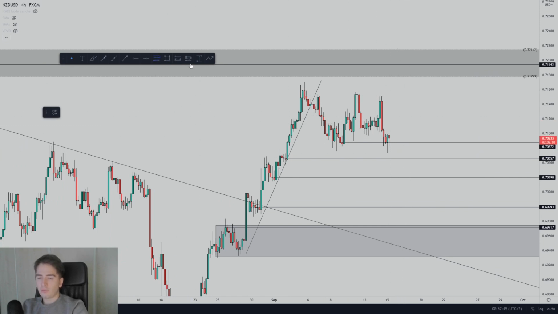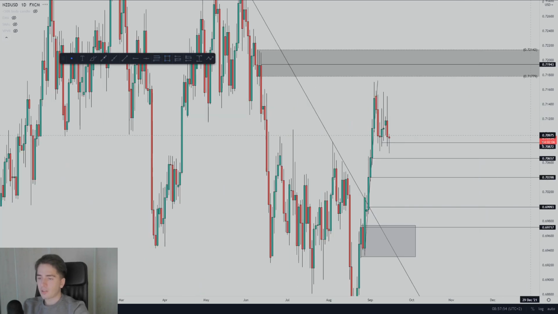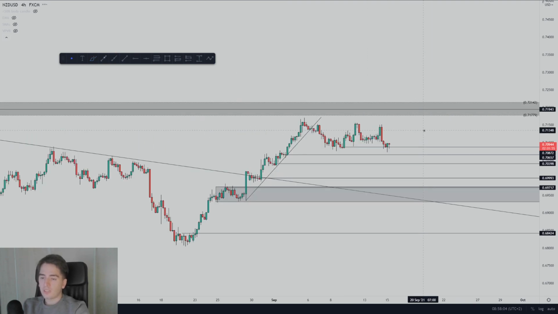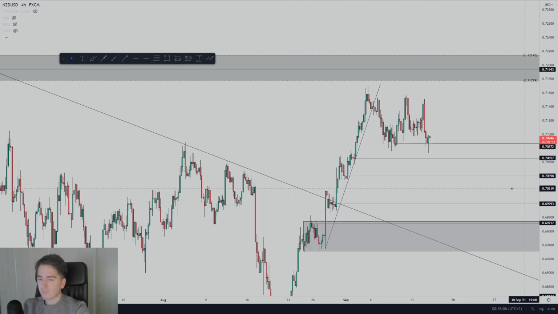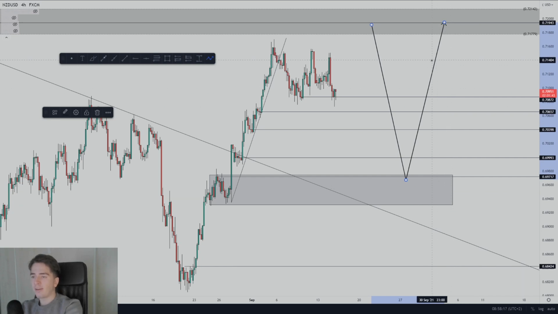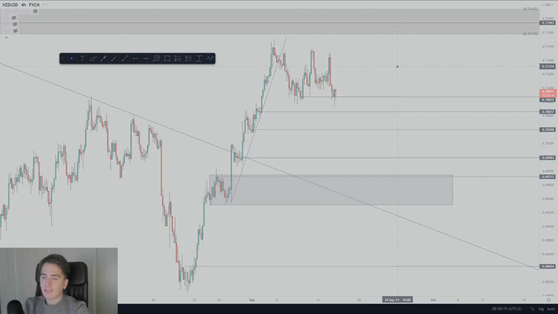Yeah, Kiwi dollar is just very consolidative. Not a big fan of the pair at the moment, but it still remains kind of the same for me. Let's say we do start pushing up higher, I will be looking for shorts from my gray zone, from up above over here. We still need to move down lower in my opinion, with my main target being down below over here at 0.69717. But this would be the ideal situation. Short from here, then back long from there. So yeah, that is that for Kiwi dollar.